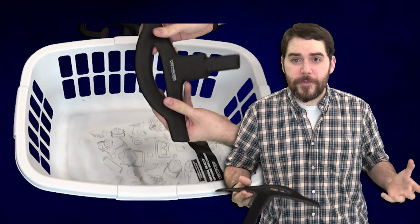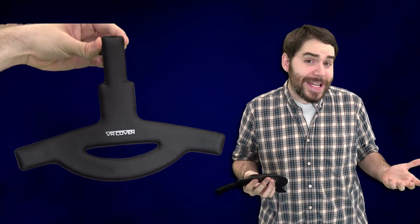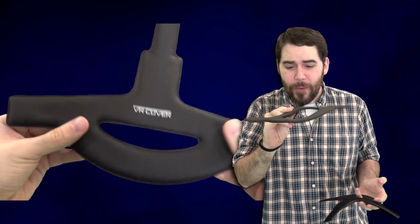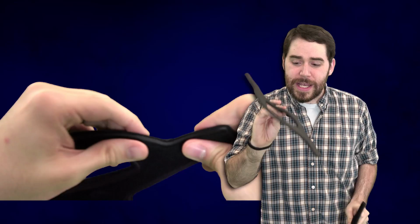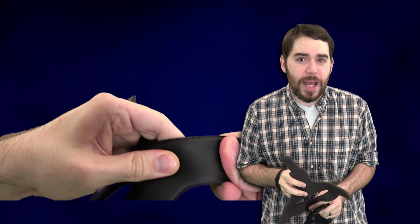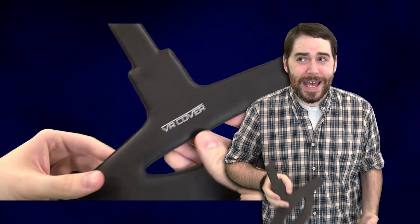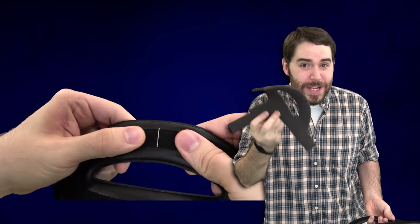If you are a solo Vive user, if you have nobody else touching your headset, if it's just you, probably not. Even with my ragged strap that came with mine, that I had to clean off and rub off that nasty junk a few months ago, this is still probably okay if I'm by myself. However, I am very glad to have this because I'm kind of ashamed of where this thing is at now. Even with me cleaning it multiple times over the past few months, it still collects my body stuff. This is not something that I want to put on a friend's head or some random stranger's head. So if you're by yourself, it probably doesn't make too much of a difference.